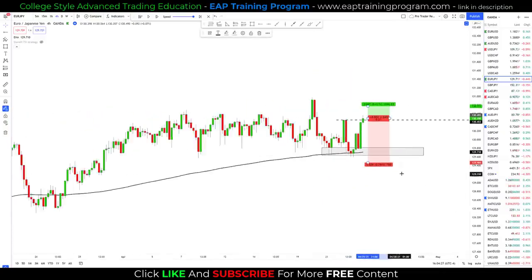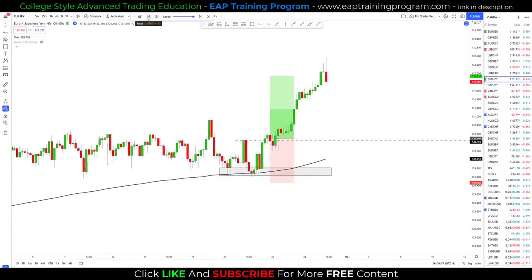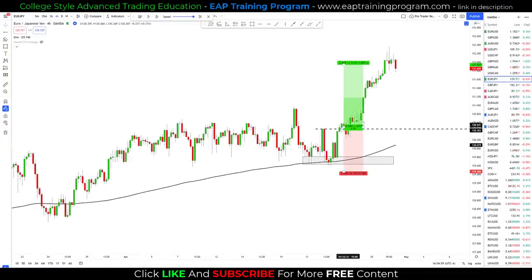I'm still going to be looking for a 1.4 to 1 reward to risk ratio for these examples, but I do want to put a stop loss, instead of being below my entry candle like we were doing on reversals, below the bottom of this double bottom. The reason is, in a pullback, this market is still considered to be in an uptrend until we break these lows. So I want to make sure I'm safe with the way I'm placing my stops and targets. If I hit play, this specific trade did in fact push up and hit that target with ease. So that was an example of how I would use the double bottom chart pattern for trend continuation.